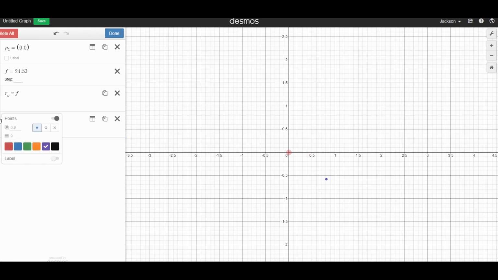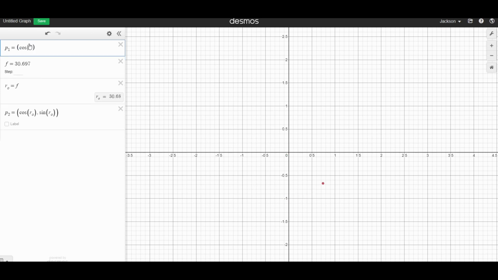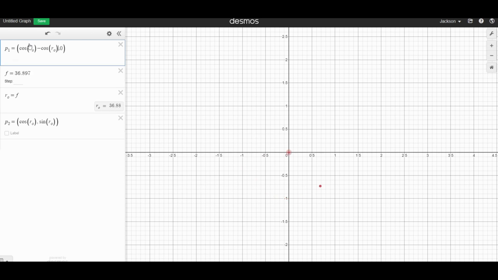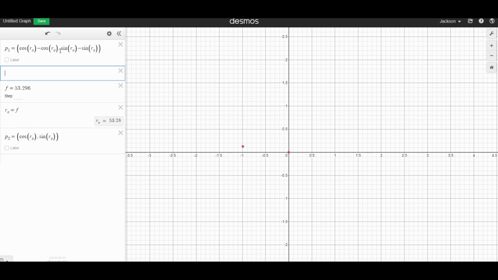So this is kind of like what we have right now. This is cosine of R of O minus cosine R of O. This is where it's orbiting around. So what I want to do is I need an x of f or f of x factor, which right now is 0. Boring! Shut up, nerd!